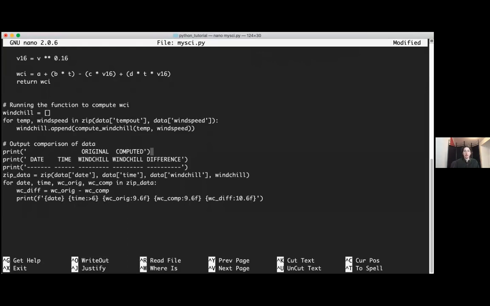Okay, if everyone has their print statements looking like this, I'll leave it up for a second longer. I know it can be a little tricky to get the spaces correct. If they're not correct on your end, it's really not the end of the world. This is just a pretty way we like to print it, but it's not going to make or break your code. Okay, let's go run it.